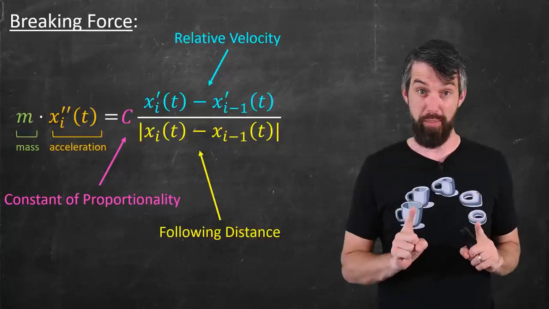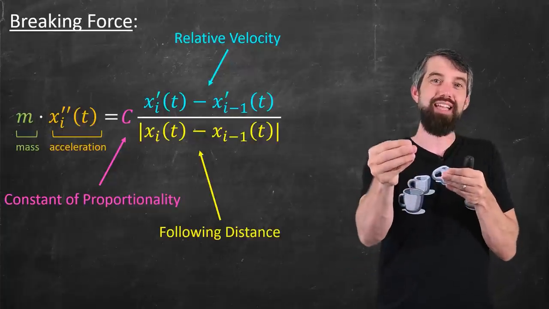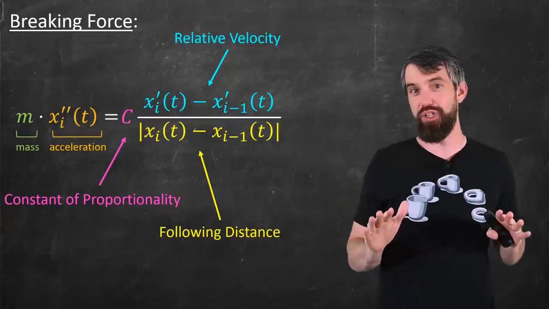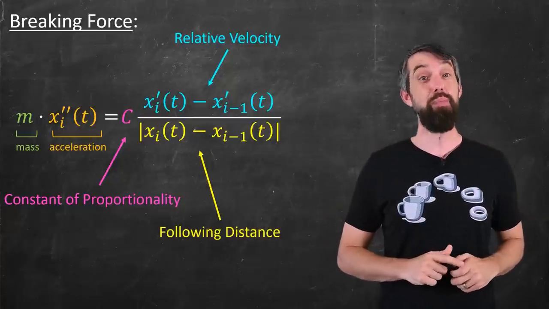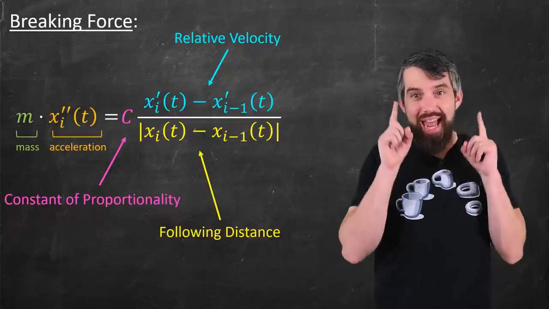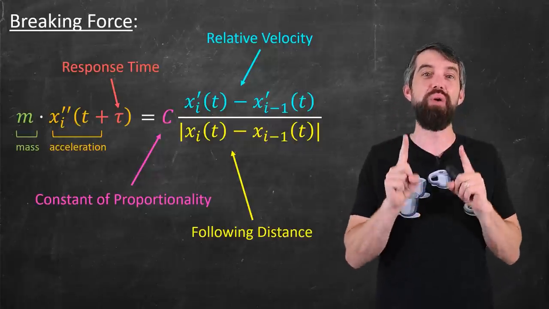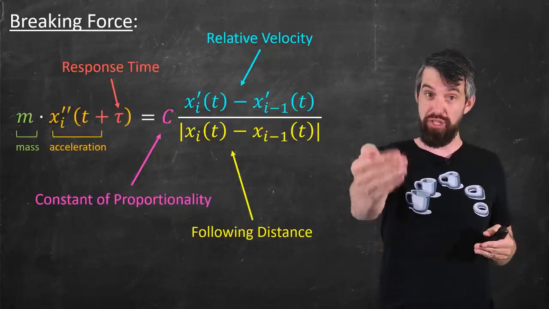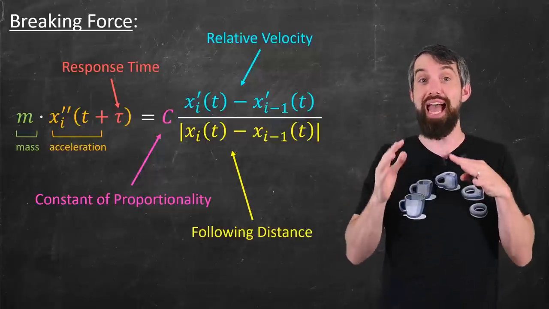There is one thing I really don't like about it, though. And this is a core problem with driving, which is that because we're all human, we don't react instantly to what the person in front of us does. If someone in front of us just immediately starts breaking, we don't start breaking at the same instance in time. We break a little later than that. And so I'm going to take this x double prime of t, and I'm going to add an extra factor: x double prime of t plus τ, where τ is a response time. For example, maybe τ is one or two seconds. The person in front of you breaks, it takes a little bit of time for you to notice, and for you to act on that until you break as well. That response time is τ.